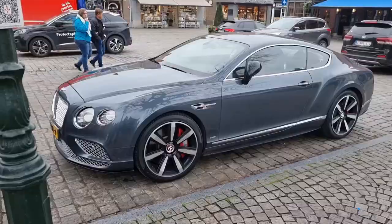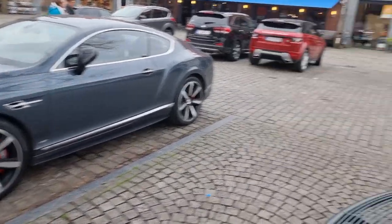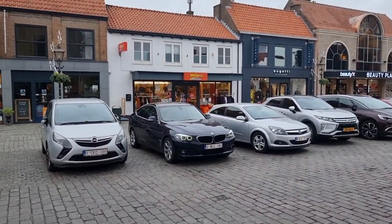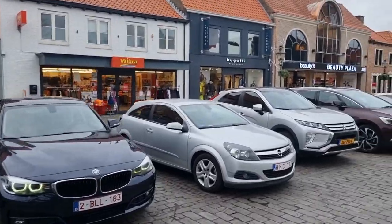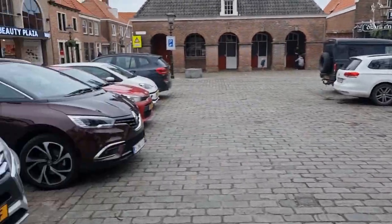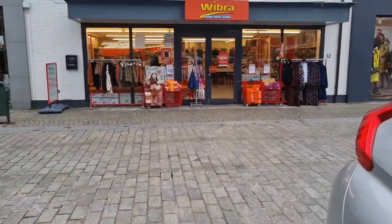See you at the parking in Sluis. Whoa, that's a beautiful Bentley here on the parking. So yes, we arrived at the parking and over there is the Vibra, so we're going to see if we can find the Porsche and maybe some other Hot Wheels. Bentley was the coolest. See you inside.